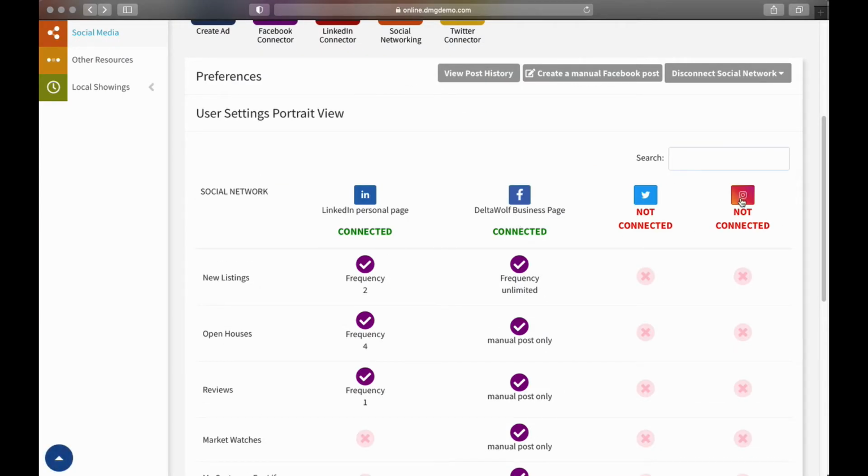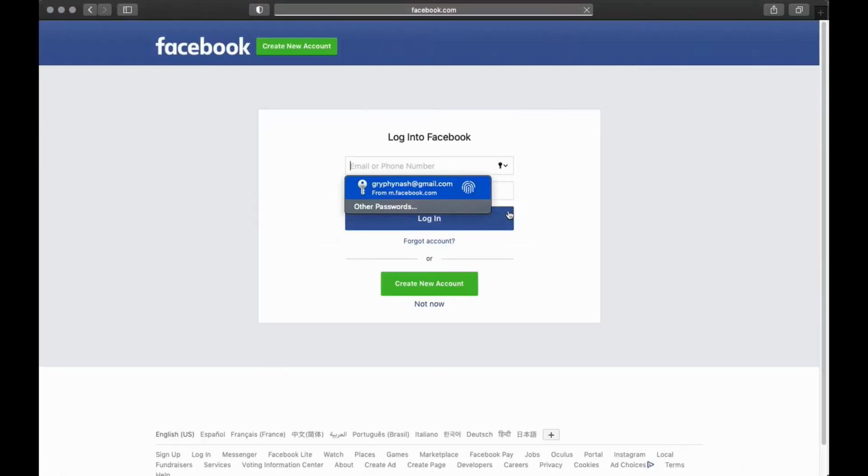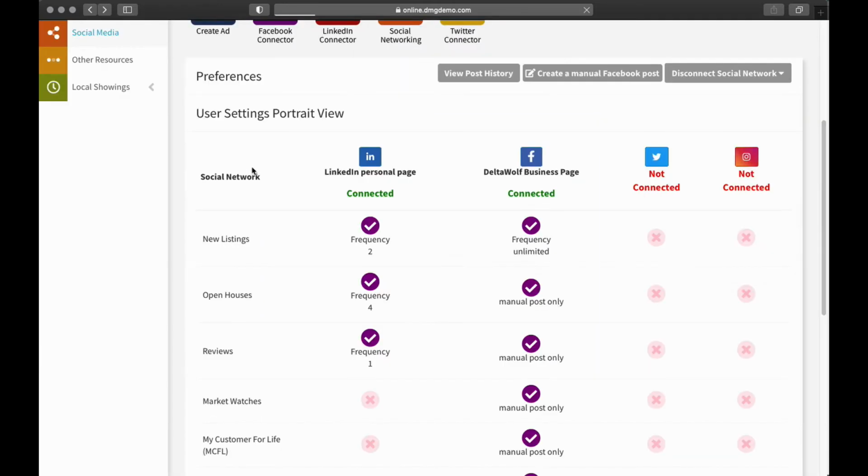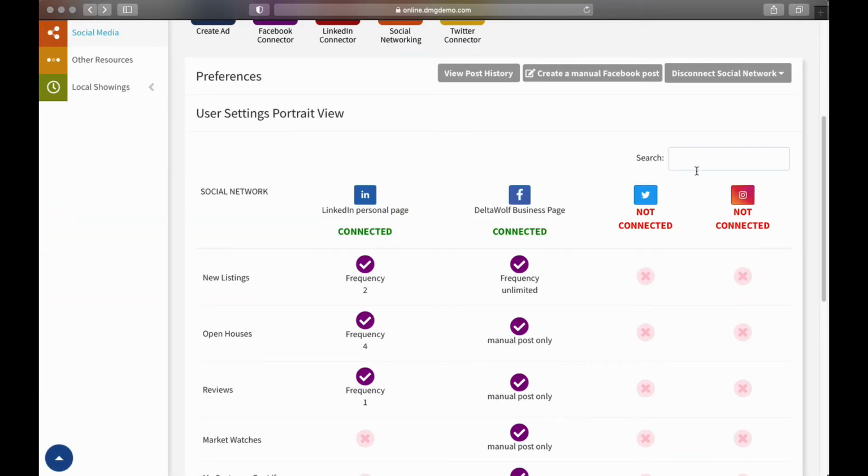So we'll back that off. There we are, and then Instagram works in exactly the same way. So if I click on that, you can see it opens up the login page now. Instagram is now owned by Facebook, so it does run through Facebook. Now, one thing that is definitely worth noting here is that it does actually make the Instagram post. That is a recent update we did. What it used to do was prepare an Instagram post that you could then share manually. Now it actually creates the post for you. So it makes life quite a bit easier in that regard.